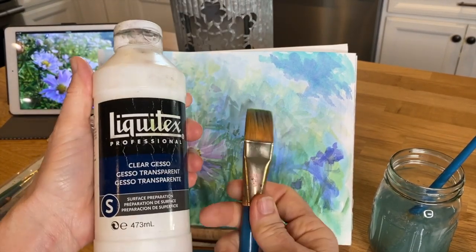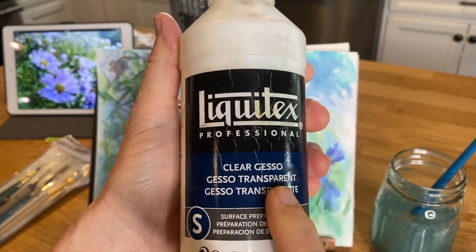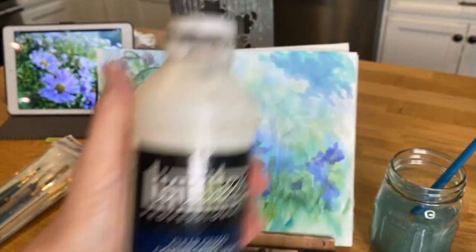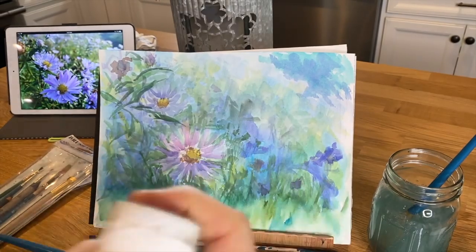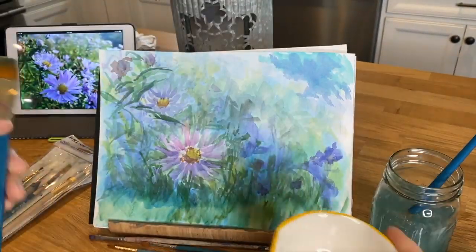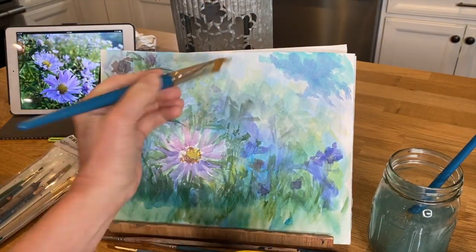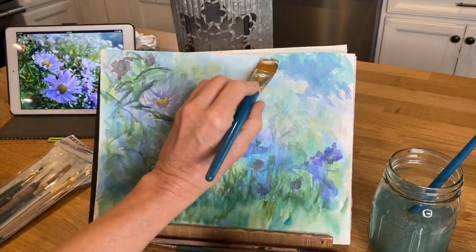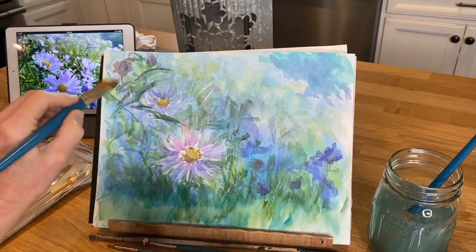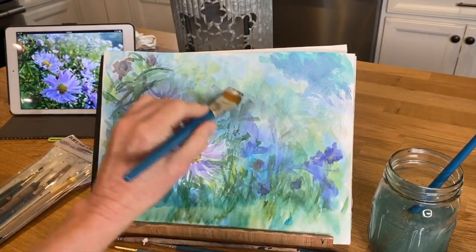Well, that's what this wonderful product is for. I don't know whoever originally discovered this, but clear gesso, not regular gesso, the clear has a little bit of grit to it. You can feel it actually in between your fingers. And it is great if you just apply it on top of your watercolor, right on top of it. So your watercolor is actually an underpainting, the watercolor portion you've just done, and the pastel you will apply on top. After we apply this clear gesso, and another reason for the clear is because it's clear.